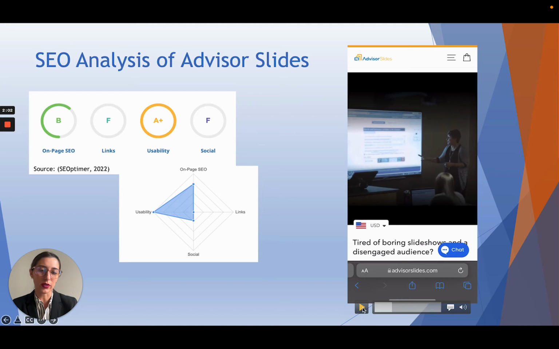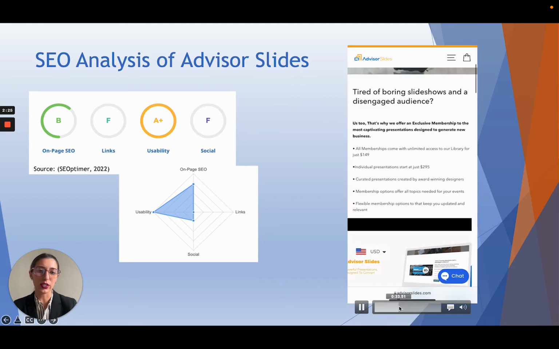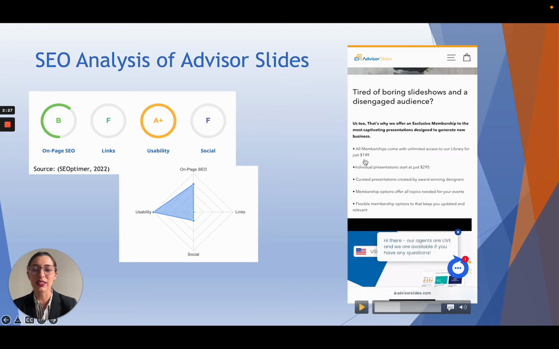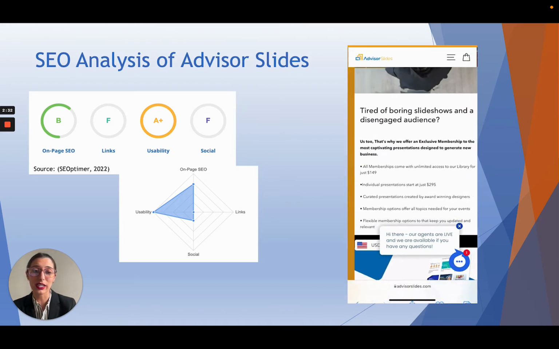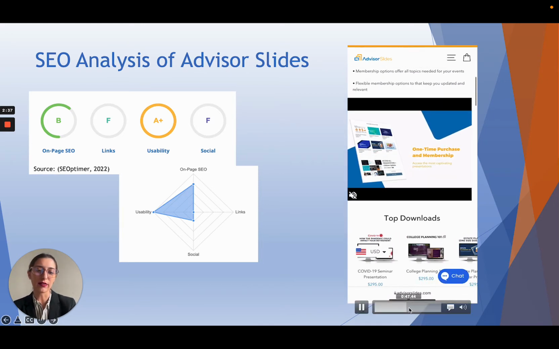So this is also a target audience I wanted to mention that is always on the go, and they'll be using mobile a lot as they're going from client to client. So having an effective website that is efficient with their site speed especially is crucial when trying to catch the attention of this target audience. So as you scroll down here too, I wanted to show that the website's font is very, very tiny. So I'm sure that these consumers are going to have to zoom in to read it, especially if they're on their mobile phone. So that's something that we can update in the future.